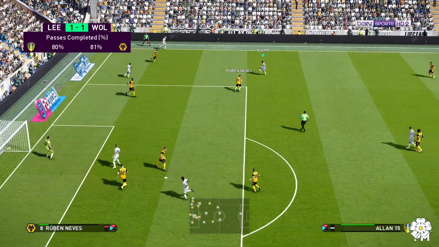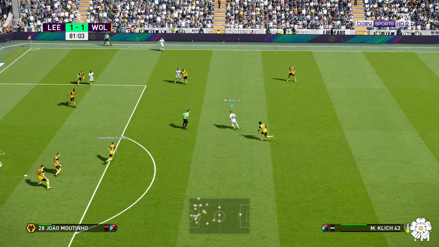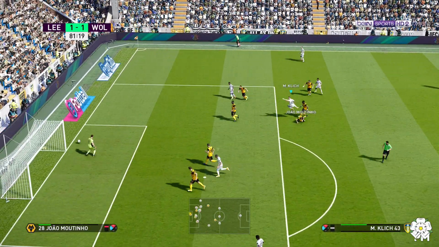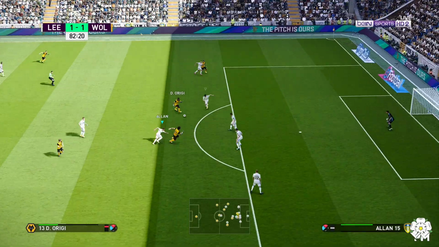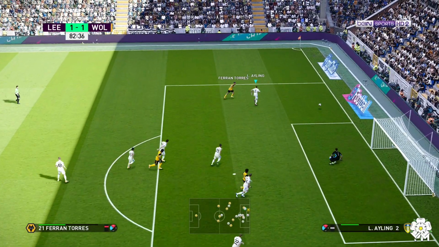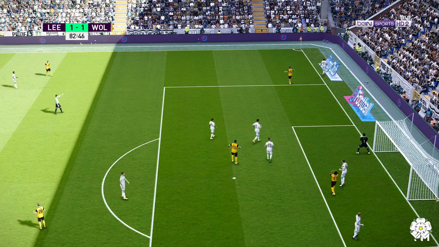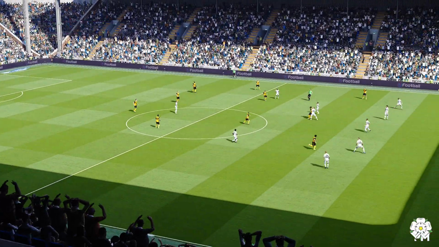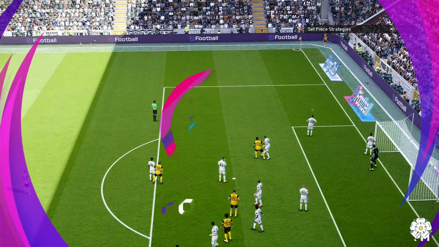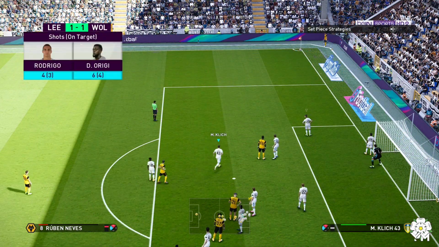Luke Ayling now finds Alan. Alan there, not being marked too well. Mateus Cunha now! That's terrible, isn't it, really? When you think about it, that's not a very good shot. Adama Traore now. Divock Origi fires off the shot. He'll kick himself in this one that he's not scored. He really will. He's had so many opportunities now as Divock and not managed to find the back of the net. But we did concede from a corner.